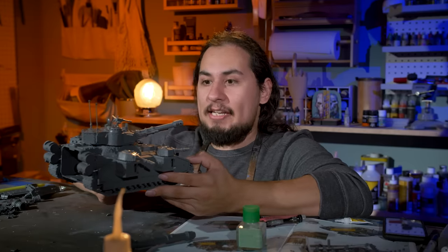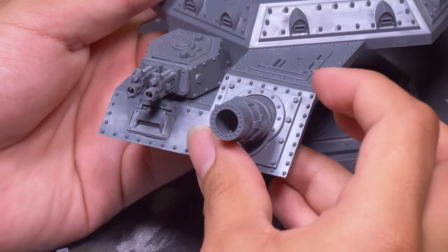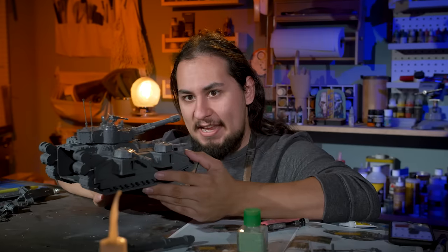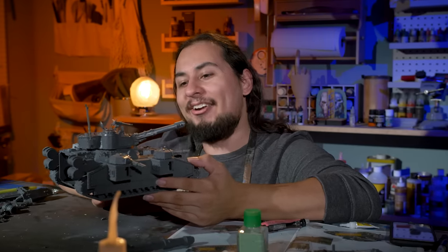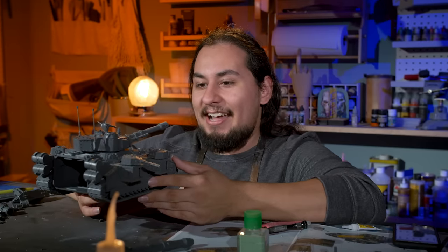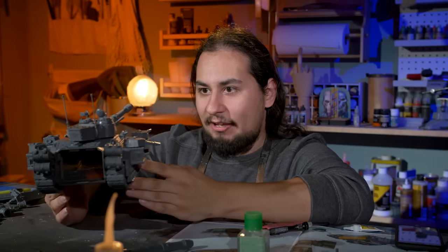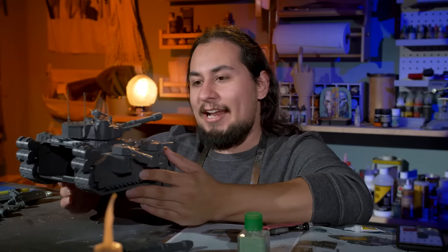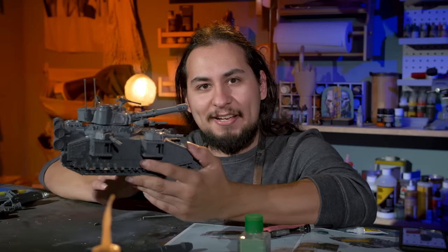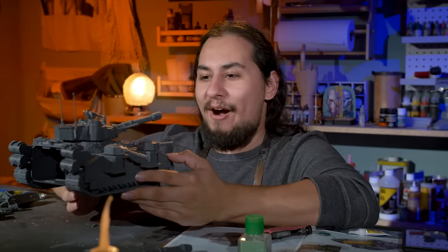This sucker is about 1.25 guns per square inch and honestly has more firepower than the new Primaris Repulsor Executioner. It took about seven hours to get this guy all cut, cleaned, and ready for magnetization, and in that time I have developed a fear for this model. This truly is an entire army in one model. It has a demolisher cannon just for fun, just as one of its guns, and the demolisher cannon will one-shot most things in the game. Its Baneblade cannon is even better. And as if that wasn't enough, almost 20 bolter shots and four lascannons — I can't imagine anything being able to withstand this thing shooting at it. The only reason it's not considered a particularly competitive choice in game is because it's physically too large to fit on a board at almost eight inches wide.